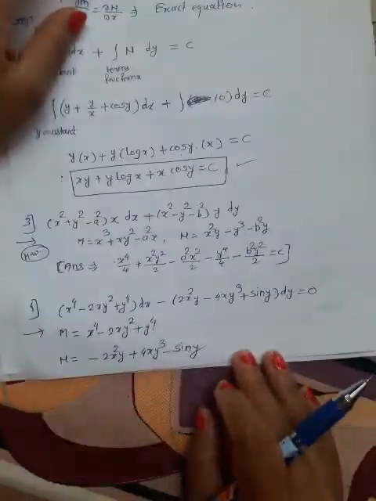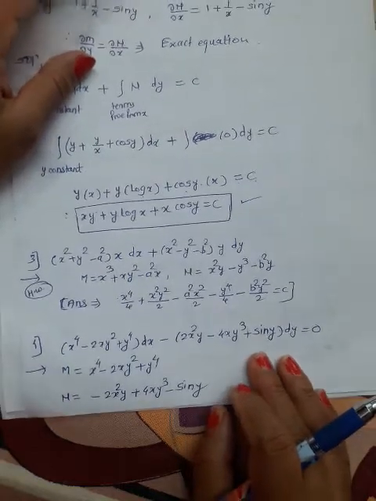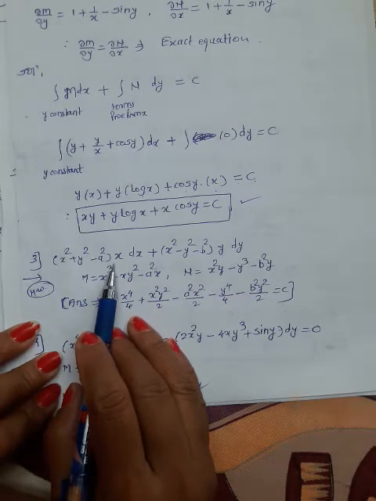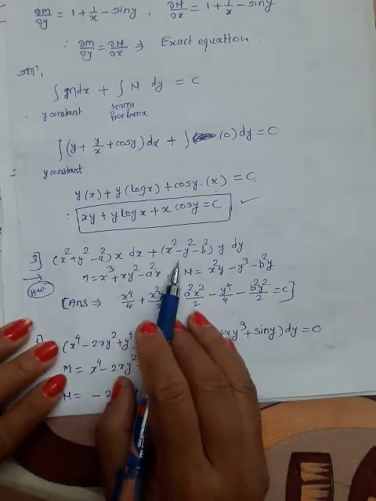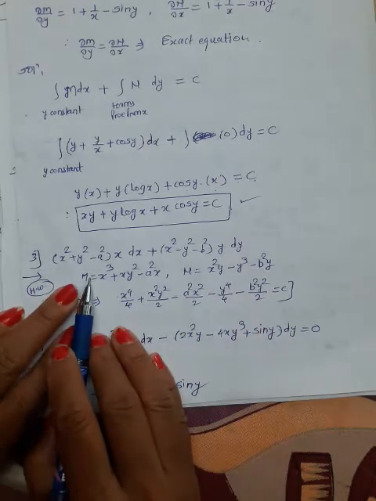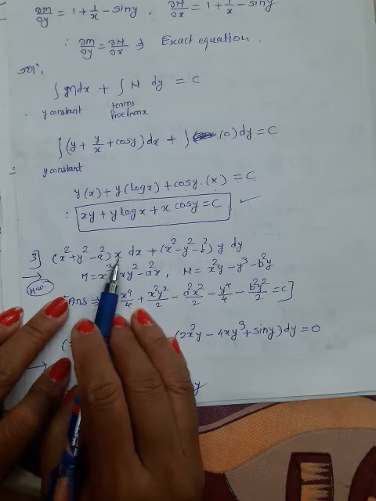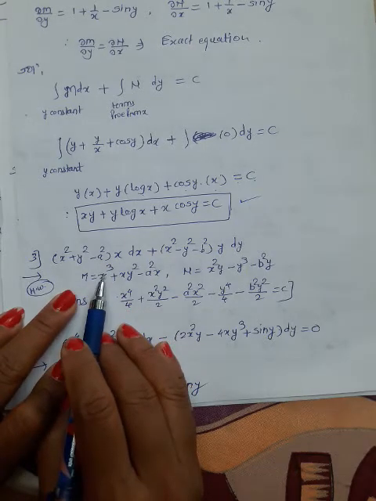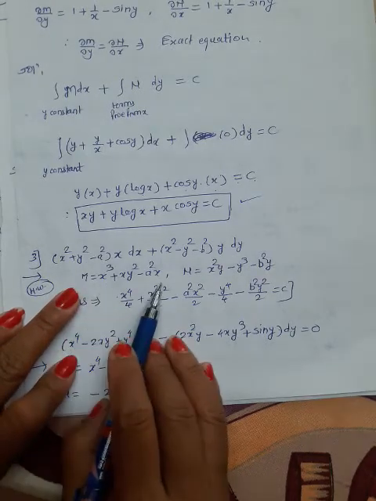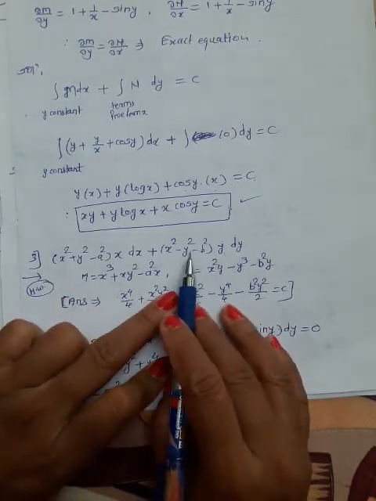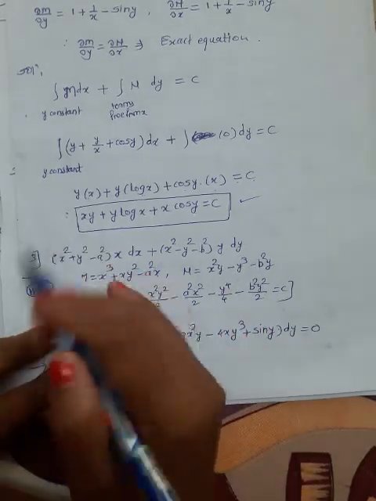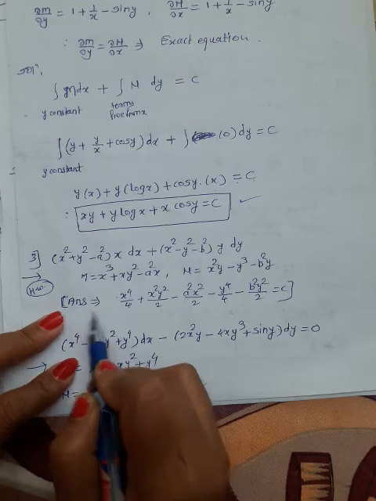Now let us see the next one. This is homework for you. (x square plus y square minus a square) x dx plus (x square minus y square minus b square) y dy. See, this is the bracket. Outside the bracket x is there, so you have to take x inside the bracket to get M. Also take this y inside the bracket; this is N. Now solve this equation as it is, using the above formula. The answer is this.